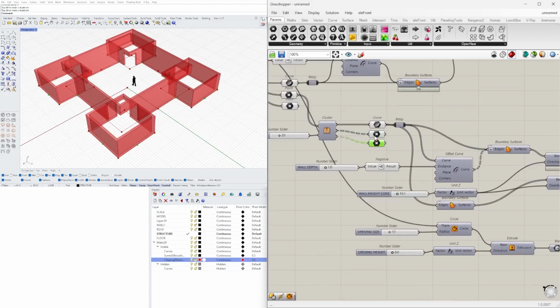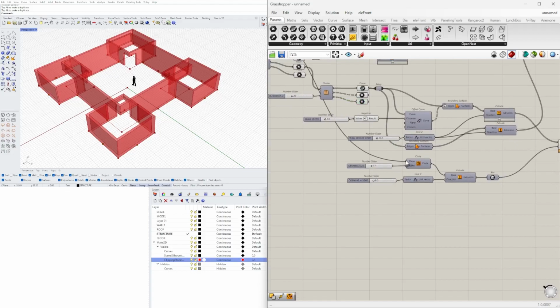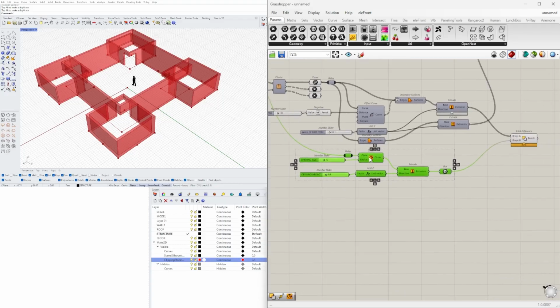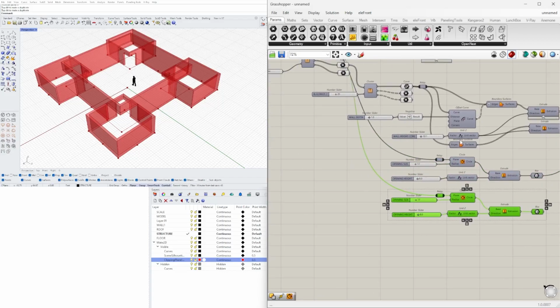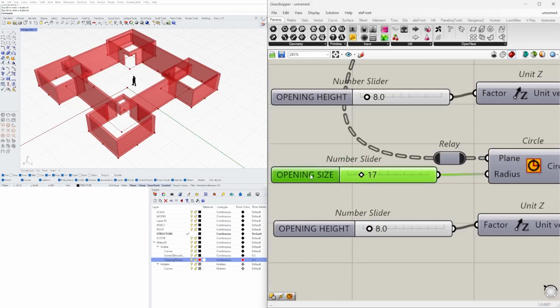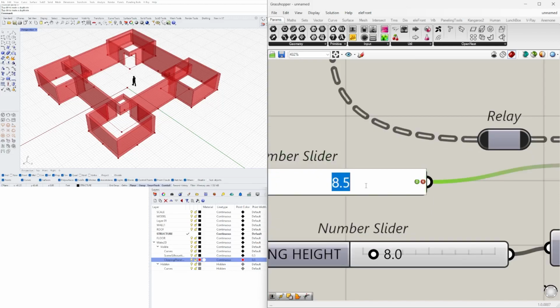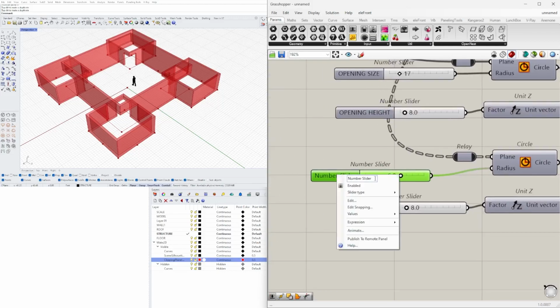One of the things that we made sure to do was to get the midpoints for all of those. So what we're going to do is do the exact same thing we did for the opening size for this, but do it for the windows. Now what I'll do is I'll take this, slide it down, then I'll tap Alt, and I'll create a copy so I can plug in the midpoint of the outer corner buildings. Now this is really large, the opening size. We need to make it 8.5 or so, maybe 6 feet. So this will be window size.